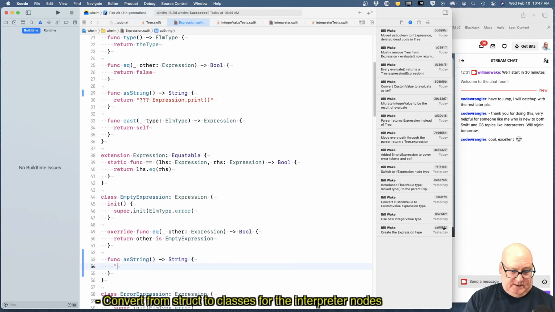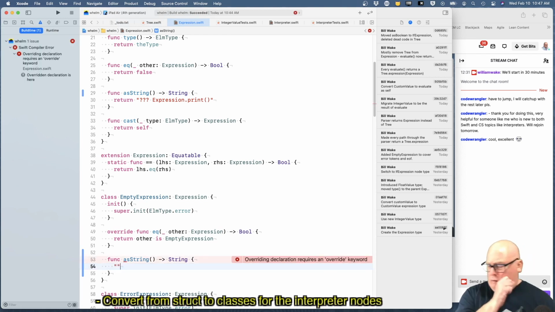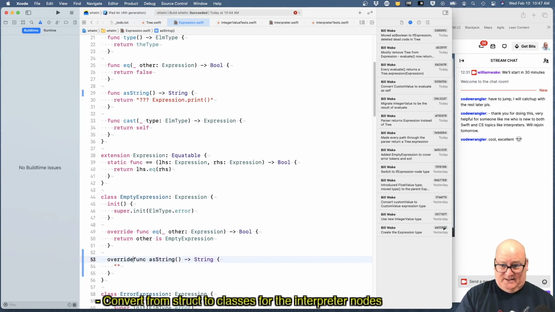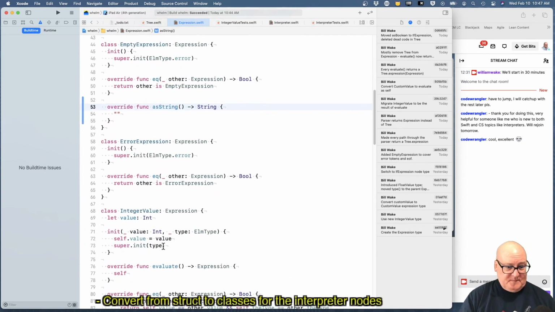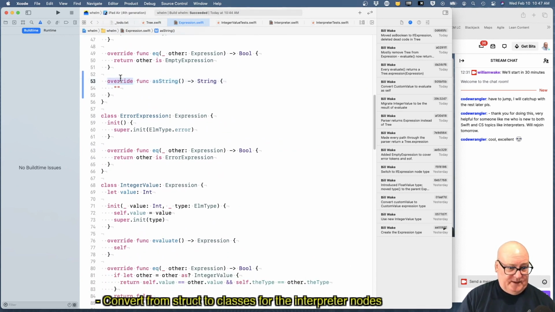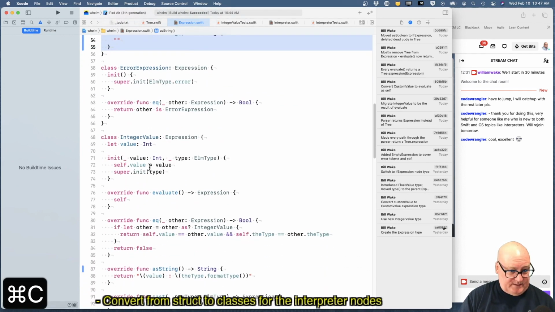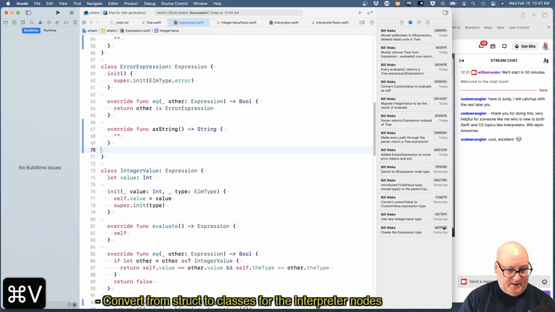And this is empty expression. Let's do that. Okay, and then we'll need a subclass or a corresponding one for error. And in this case, we're just going to say error.